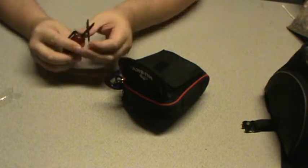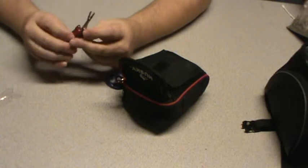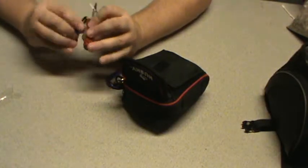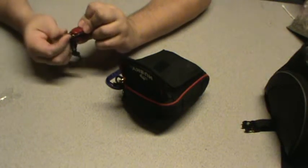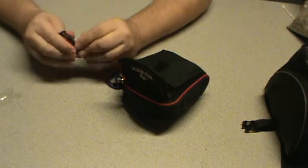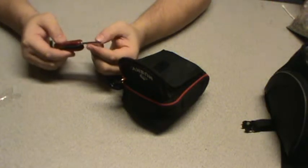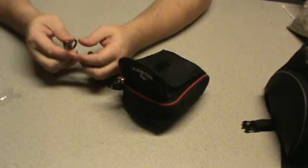The scissors on the Wenger work a little bit different than the Victorinox. Instead of a spring, it springs back in the frame, and then there's a cantilever here that pushes back against the frame, and that pushes the scissors out. Again, the very sharp knife that I warned about earlier. Always be careful. One thing you don't want to do is push the wrong way.